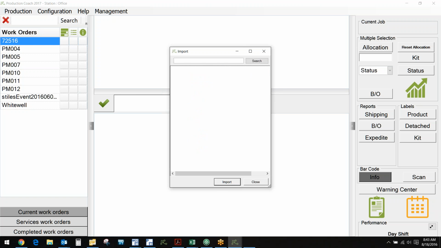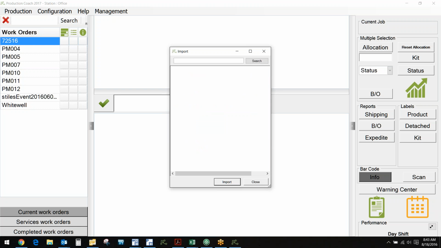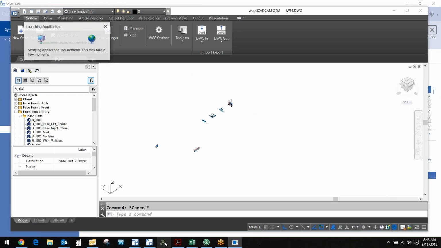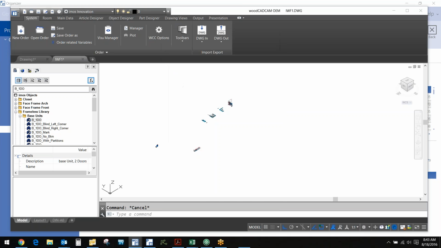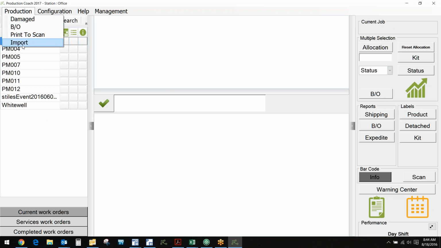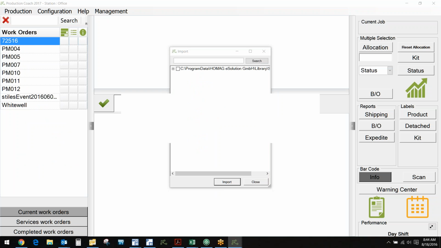The strategy is to use the data in WoodCAD CAM and have that be your data generator versus having a separate data generator. I don't know how far along that project is. The last I checked, it was like 99% done. Sean, where is that project at?